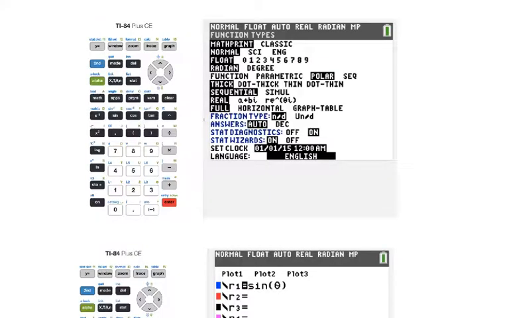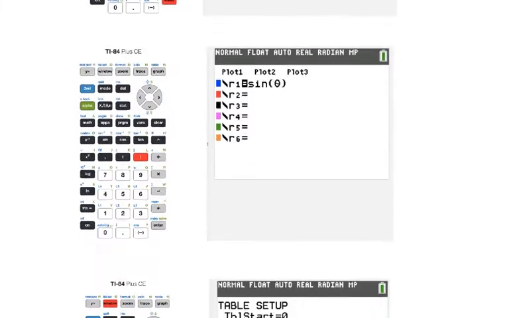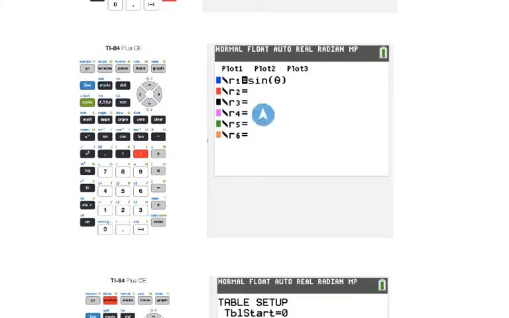Before we can use our calculators here, we need to change the mode. Normally we're in function mode, so you're going to need to hit the mode button right there, and it's going to bring up this screen. You need to scroll down until it's not function anymore. We need to move it over to polar. Once you get there, when you hit the Y equals button, you're going to get a screen where it's not Y1, Y2, Y3 anymore. Now it's R1, R2, R3, and so on.